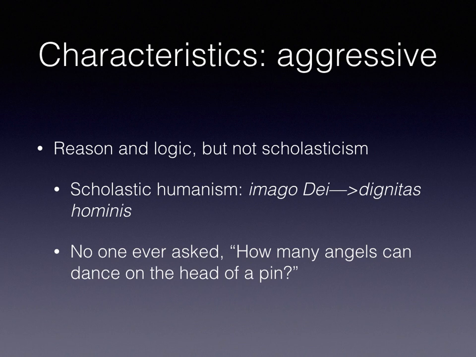And this is such an important point, we're going to come back to it at the end of the class, that this becomes the very first tenet of Roman Catholic social teaching in the modern era, the dignity of human beings, that all human beings, because they are made in the image of God, have equal dignity, and they should be treated equally. Now, obviously, the church has not always done this, but back in these universities, this is what people were doing. This is what they were talking about. This is what they were studying. The image of God, the dignity of all human beings, not things like how many angels can dance on the head of a pin.